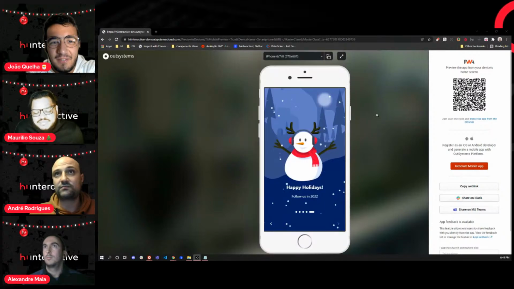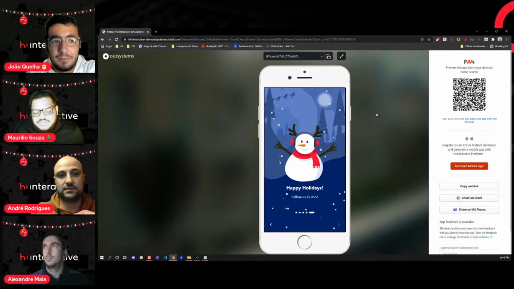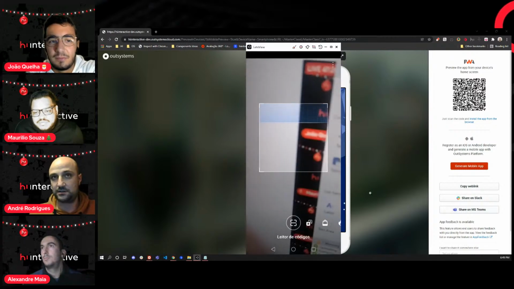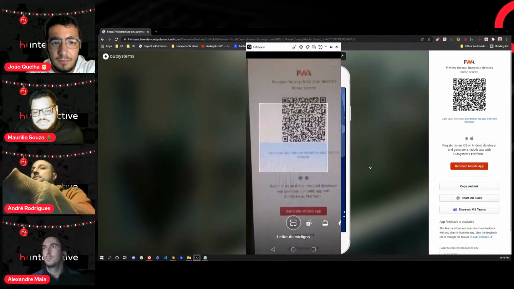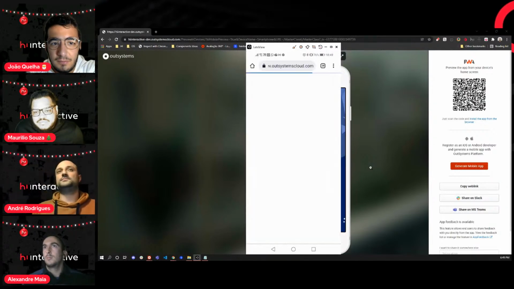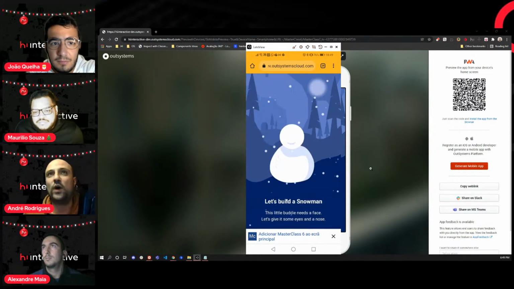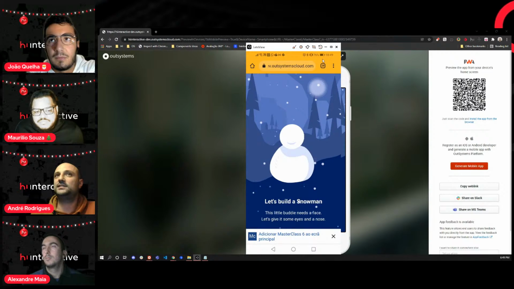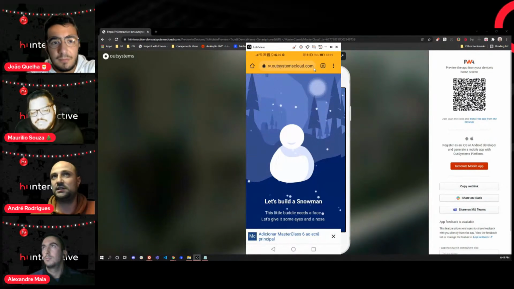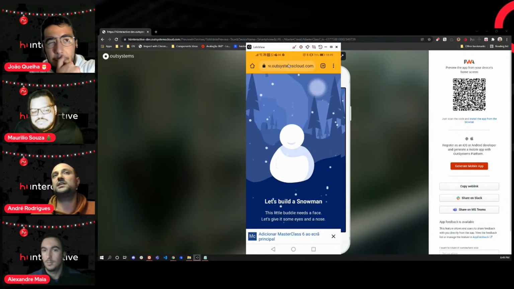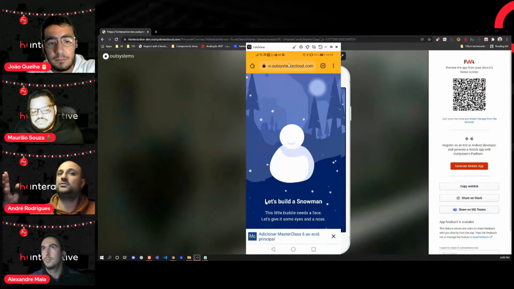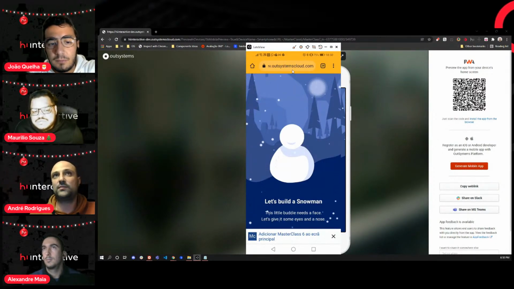So let's scan this. Wait, sorry, you are not seeing. Let's scan this. So now you are seeing why I added the yellow color in our application, right? This is the yellow color that we decided to choose when we created the application. That's what is happening in our application. So how to change this? Once more, we have an entire masterclass talking about this in our last masterclass.